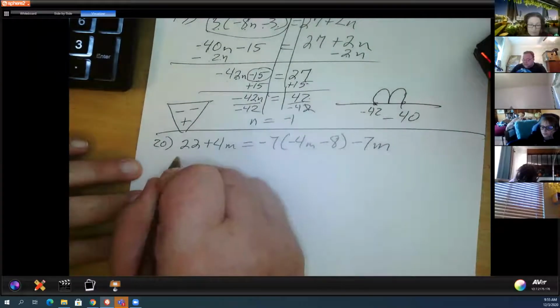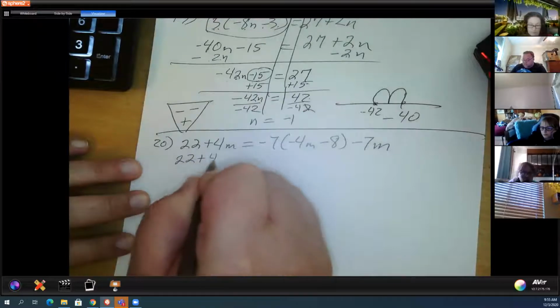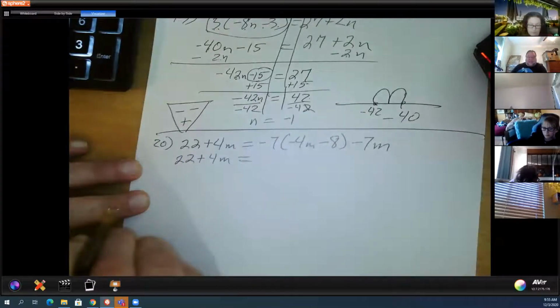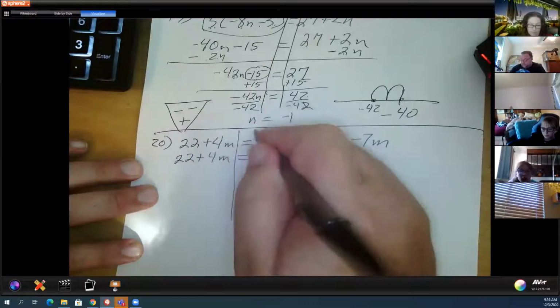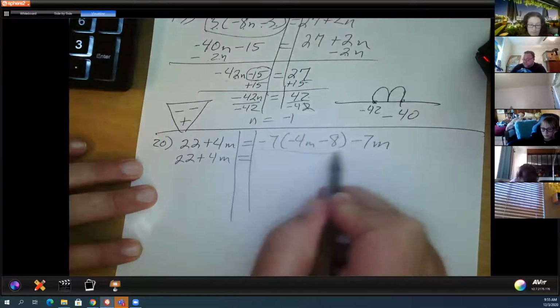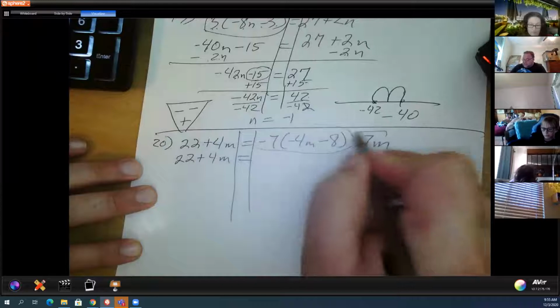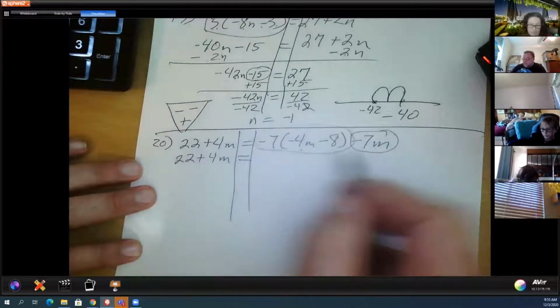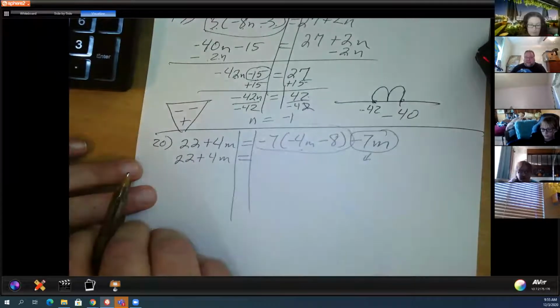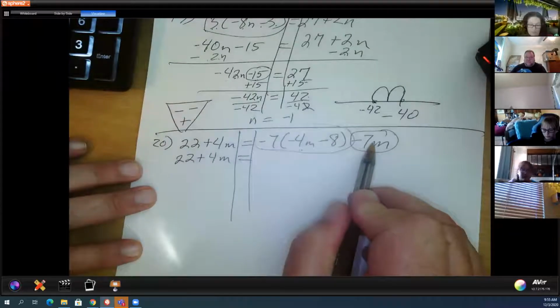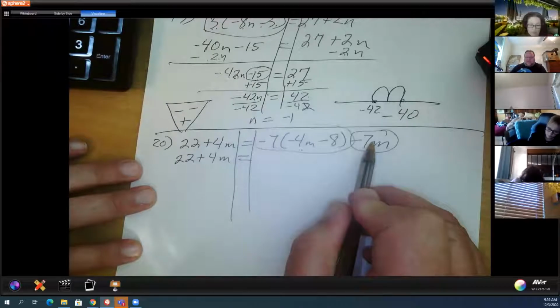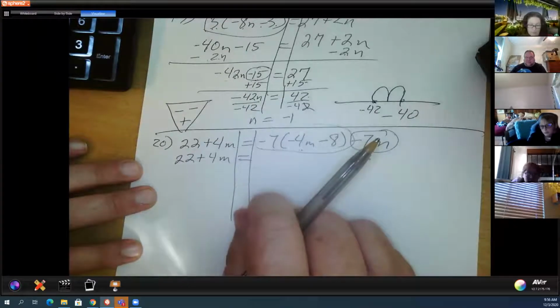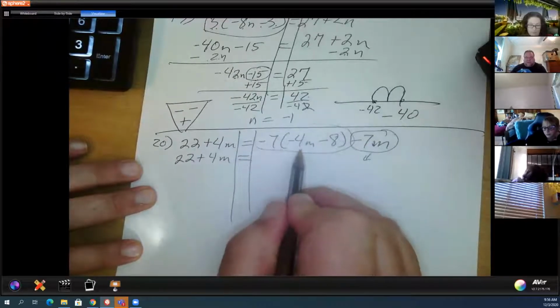Now this side I'm not doing anything with yet, so I'm just going to bring it down and not worry about it. Here's my distributive property. Now this guy here, he's not involved in the distributive property, so whenever I finish this, he's just going to come straight down behind it. So this is like the caboose on the train. It's not pulling the train. It's not really doing anything except just hanging on to the back of the train and following up whatever happens here. All right.